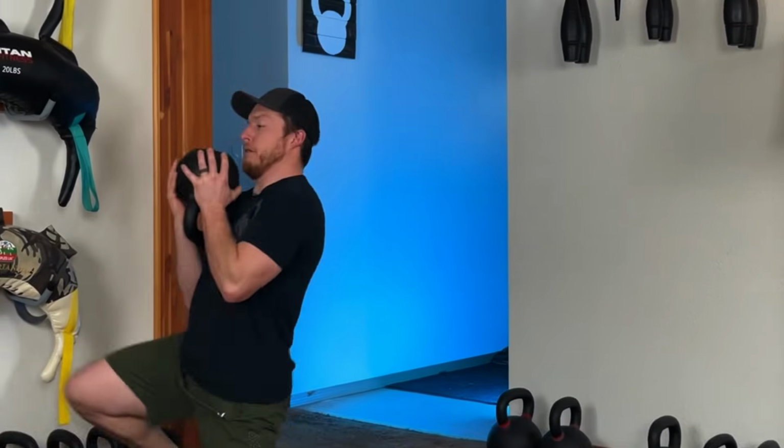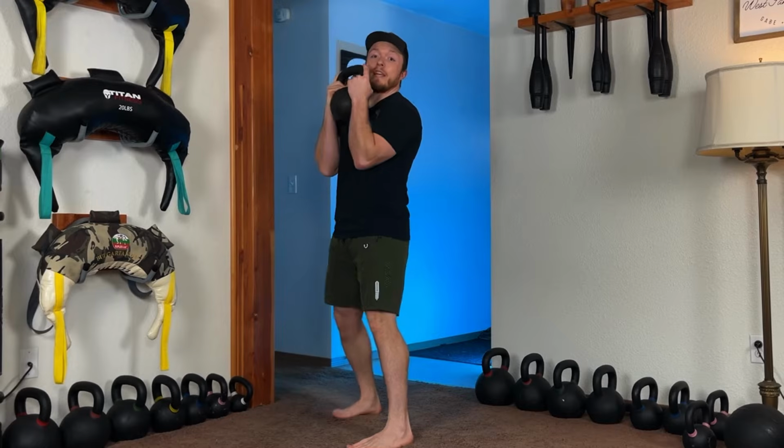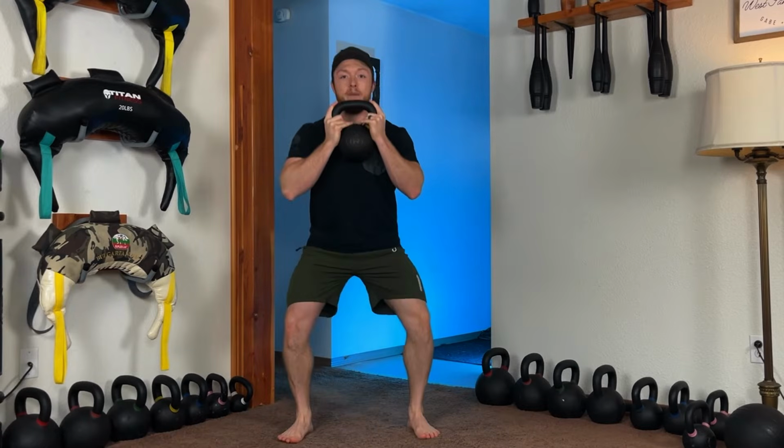Now the hand position is crucial during the catch. I see a lot of people grabbing by the body of the bell or even trying to hold the kettlebell upside down like this, and while you can get away with this with a lighter kettlebell, you're going to have a hell of a time safely returning a heavier bell to the ground from that position. So where we actually want the hands is on the horns of the kettlebell, which is this portion of the kettlebell here. And it's important that we have our elbows pointing straight down rather than out to the sides to avoid cramming our elbows into our knees, which can lead to some seriously sore wrists.